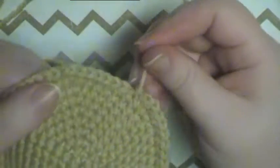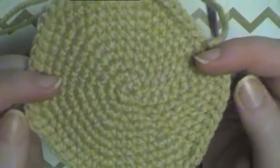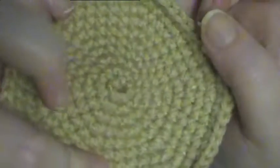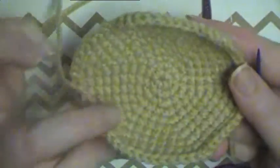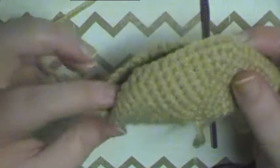And now we want to bring back our cookie, and we want to flip it over to the wrong side. You can tell the difference because the right side is much prettier than the wrong side, and our tail is out the back. So I'm pretty sure you can tell the difference between the two. So we want to thread our beginning tail in here, and then we want to fold this in half. And you don't want to fold it in half with this on the side because when we flip it, it'll end up being in the middle.